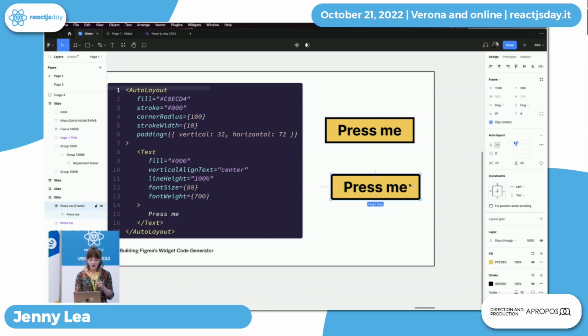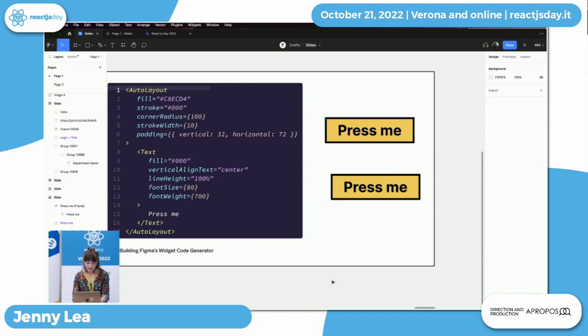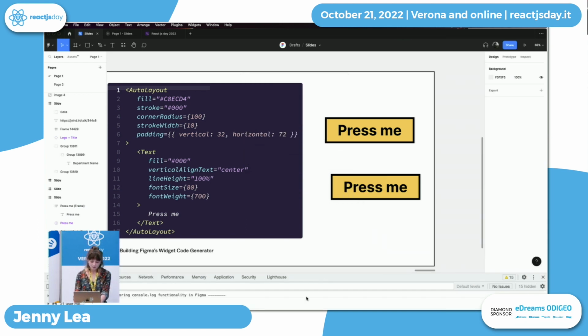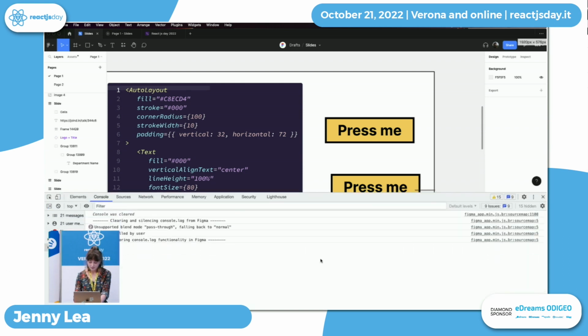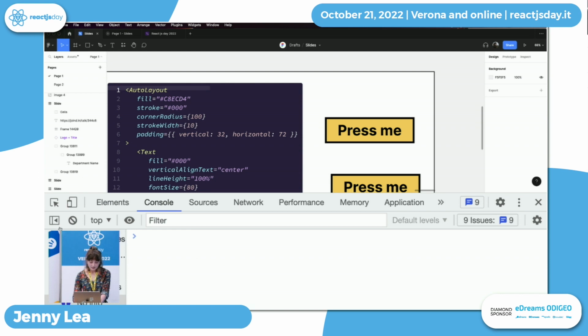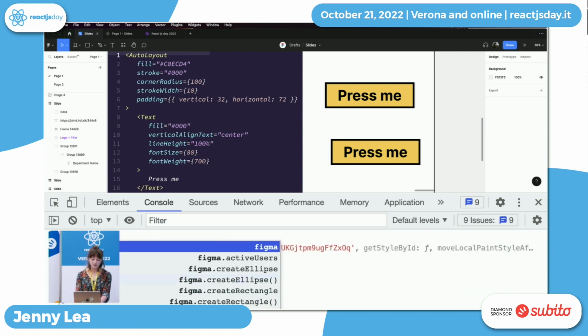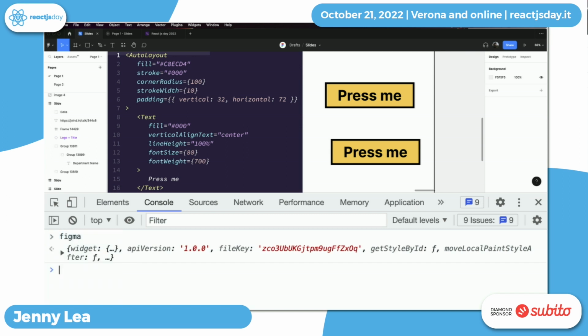And then the other cool thing, which I hope you're going to be able to see, is if I open the console, which is going to be really tiny. And the Figma global object that I spoke about before, if you want to play around with it without setting up a whole project and things like that, you can just type it into the console in a Figma file.